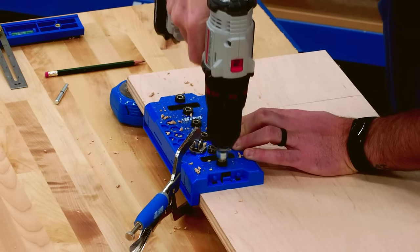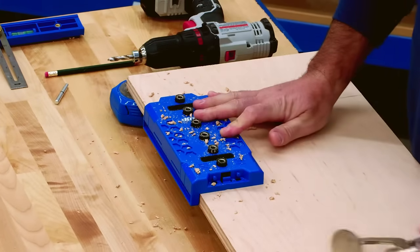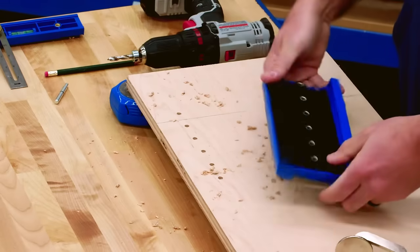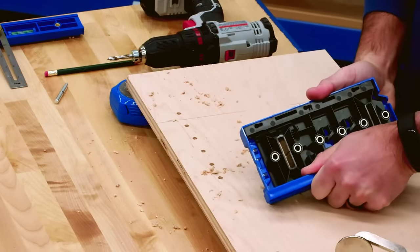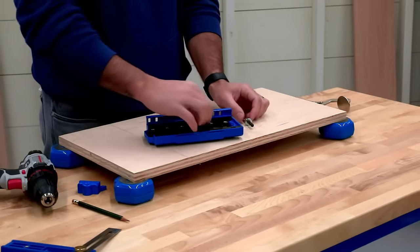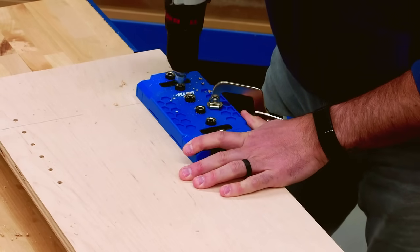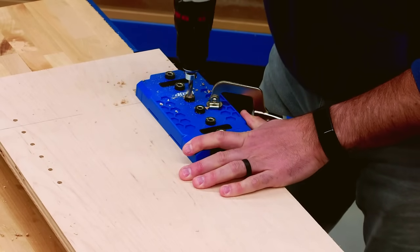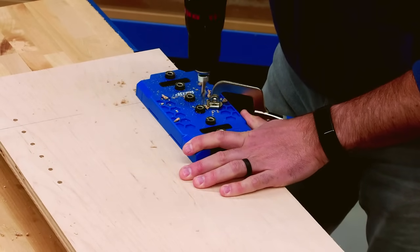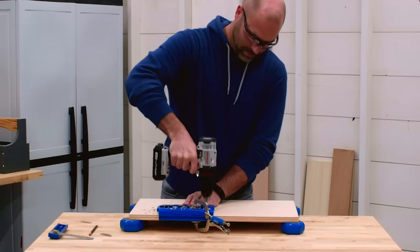The lifetime warranted drill guides also ensure that the holes are straight, clean, and precise, so the shelf pins will sit flat for additional assurance of great fitting shelves. Drilling is made even easier with the Shelf Pin Jig's included bit. This high-quality brad point bit drills a clean hole, and it has a depth collar to ensure that every hole you drill is the perfect depth. All you have to do is drill until the stop collar contacts the drill guide.